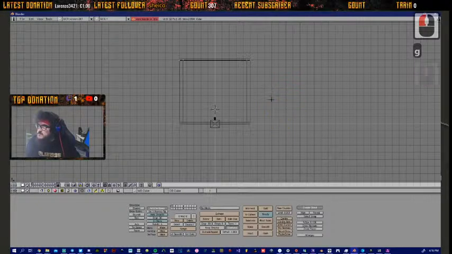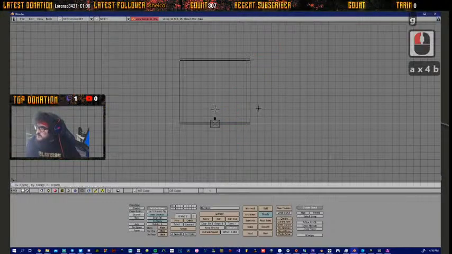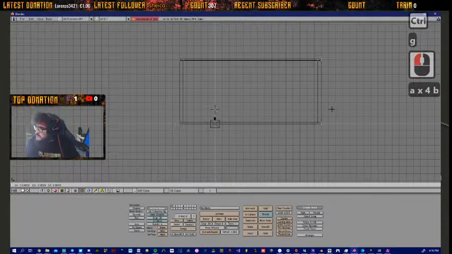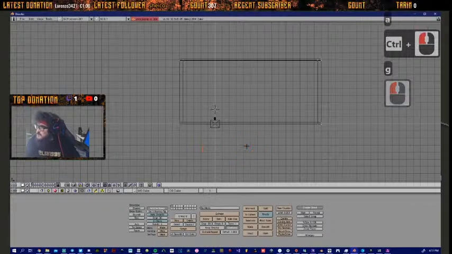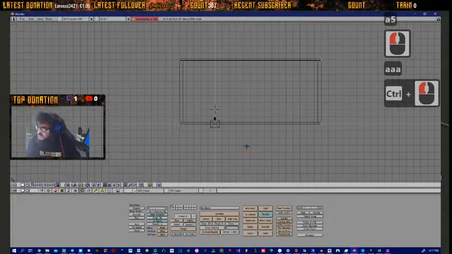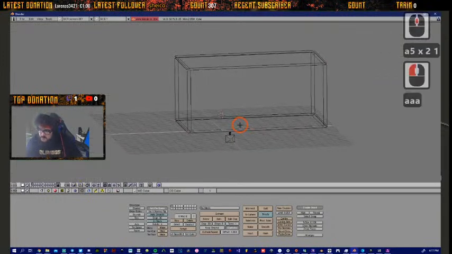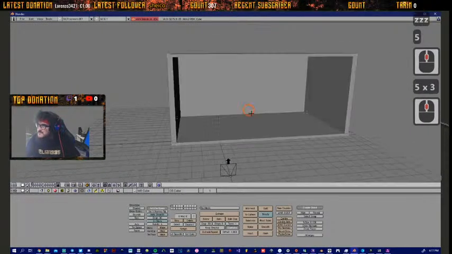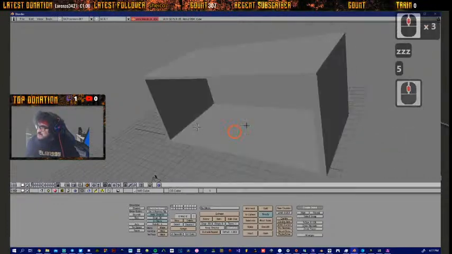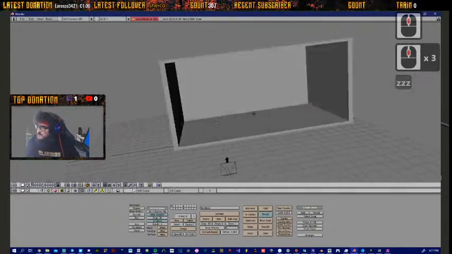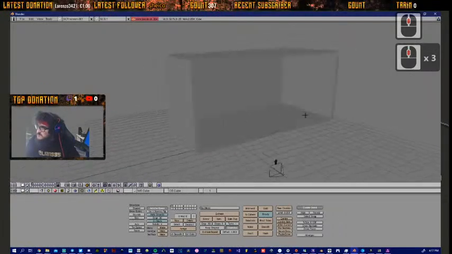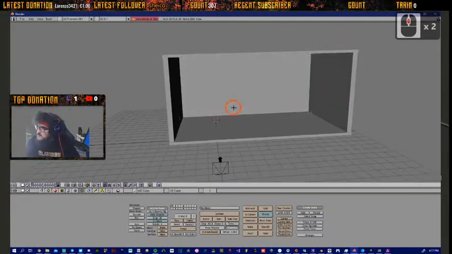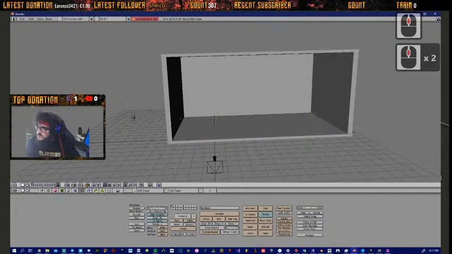And let's also make this wider because it looks like it's too narrow. Okay, I think we just built a basic room in Blender 2.04. Yeah, looks like a very basic room. Like I could make this wall too, but we wouldn't be able to put stuff inside.